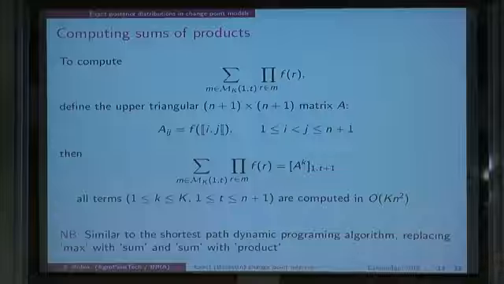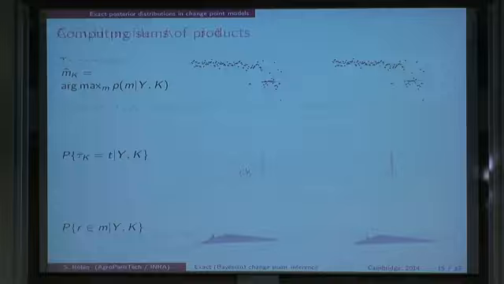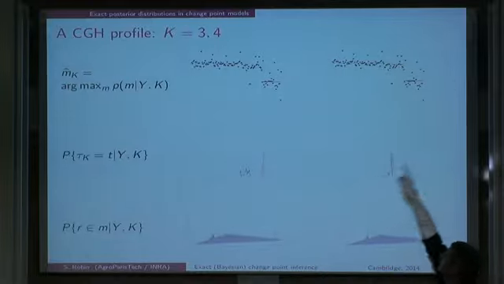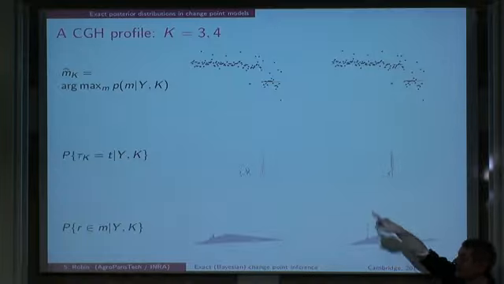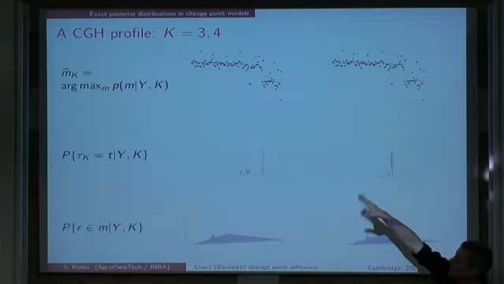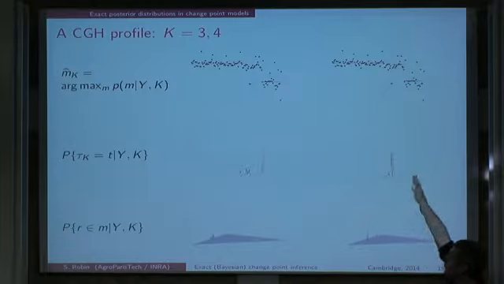So with this kind of quadratic thing, now you can go and compute the thing you want to compute. So this is a series of examples. This is the same CGH, where CGH means comparative genomic hybridization. It's microarray data, not too many points, something like 100. This is the same data set, and here you have the results when you assume that you have k segments, or 3 segments, or 4 segments.